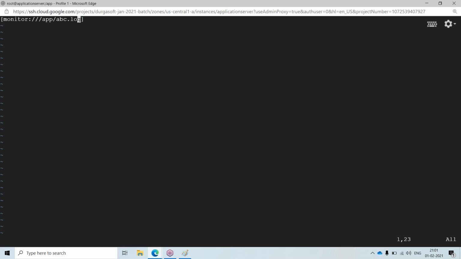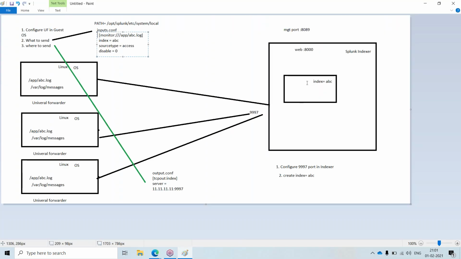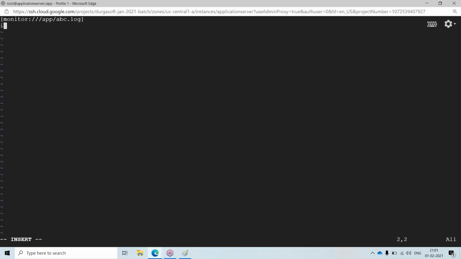Okay, this file, where should it go? It should go to the index. Index is equal to abc. Okay, and disabled equal to 0, and I have to mention something like source type.